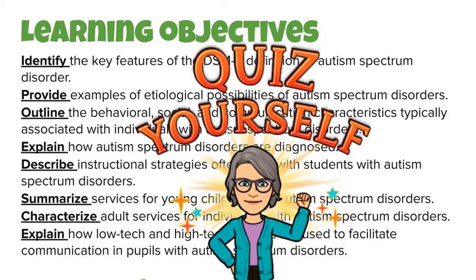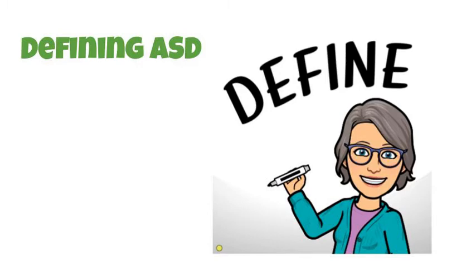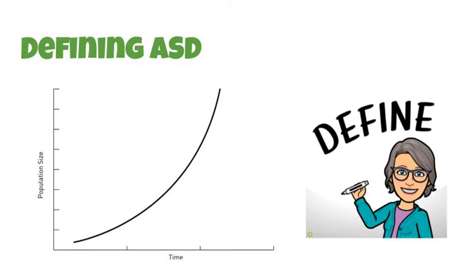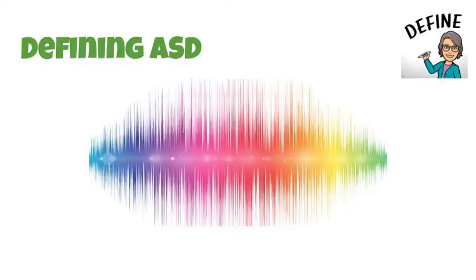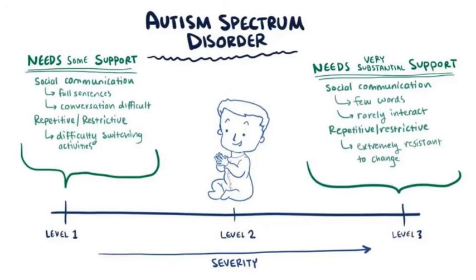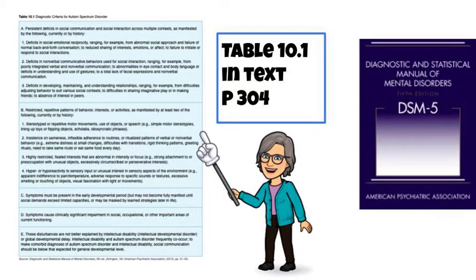When we think about how we define autism spectrum, what you should know is that this is the fastest growing category of developmental disability, and there are cultural misperceptions and stereotypes. Autism is a spectrum of disorders with a wide range of cognitive and functional skills. Individuals on the spectrum exhibit different characteristics and to different degrees. Now, the DSM-5 has some very specific diagnostic criteria, and if you go to your text, look at table 10.1 to see that specific criteria.